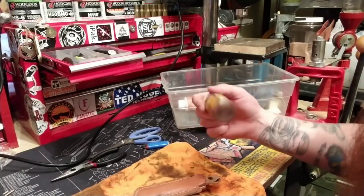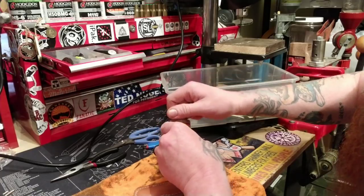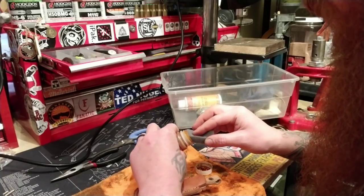All right, one part dye, one part leather sheen, already mixed up. For those of you that don't know, this is a saddle tan, like always. That's just the color I go with. I like the color, it's my thing, yo.